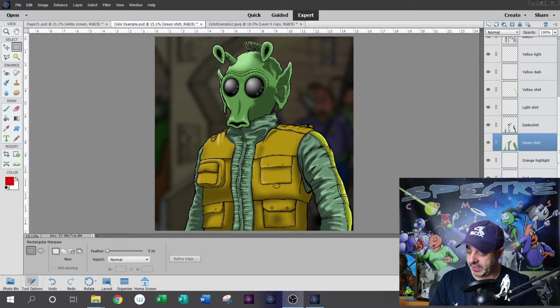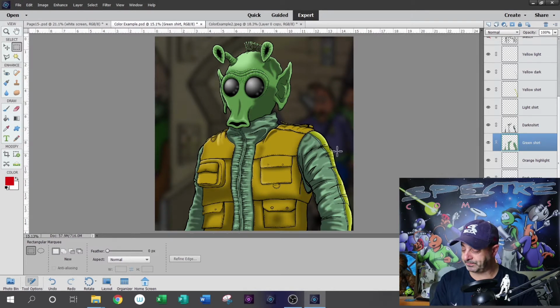So let's look at an example of the Photoshop document. I did a video drawing Greedo and painting Greedo from Star Wars a couple of weeks ago. So we're going to use that drawing as an example, and you'll notice here there's a lot of different layers and each of the colors is on a different layer. Now when you look at even the shadows and highlights on this drawing, those are also on their own layers, and that's a good thing, because if they were meshed into one single layer, if I selected any of these items individually, it would also grab the other colors, and then it would make it look odd when I swapped the color out. So let's isolate something like Greedo's jacket here that's under his vest.